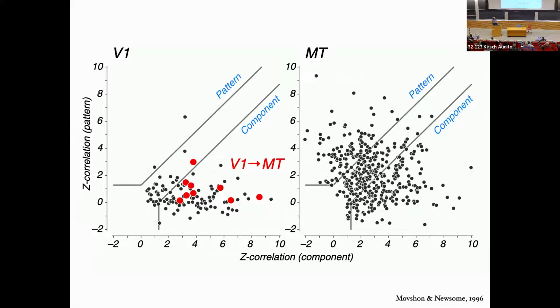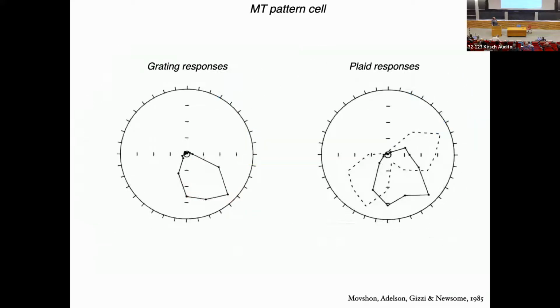Now, at this stage, you might wonder why this is interesting, because most people have the intuition, as Bill did when I first introduced it to him, that if a cell liked things moving to the right, it should like anything moving to the right. But that property of being invariant in direction tuning turns out not to be easy to achieve, and I'll show you why. These are the tuning curves of that one example cell I showed you, on the left for gratings and on the right for plaids.